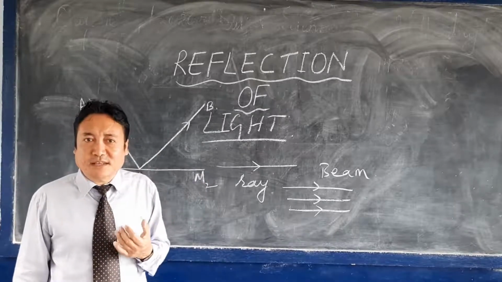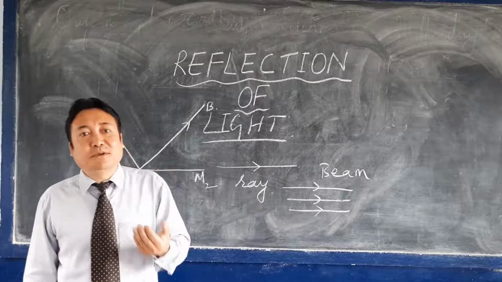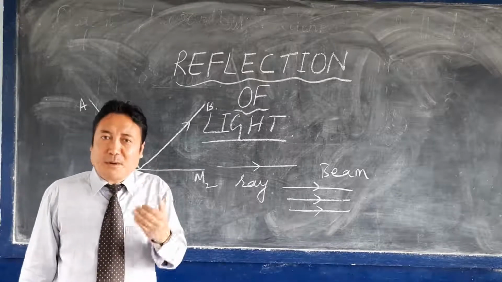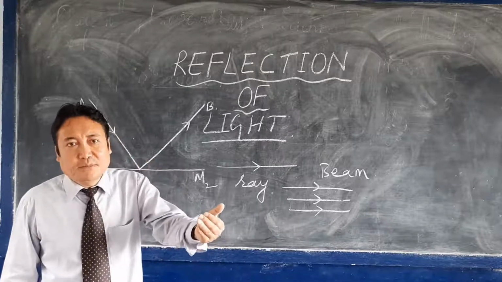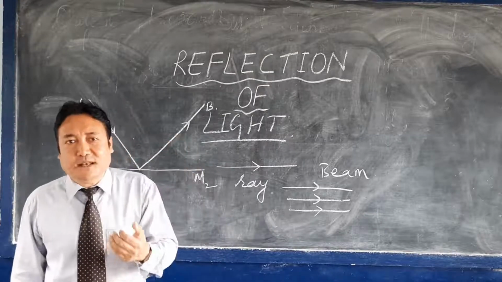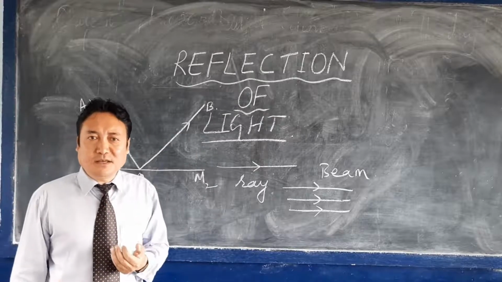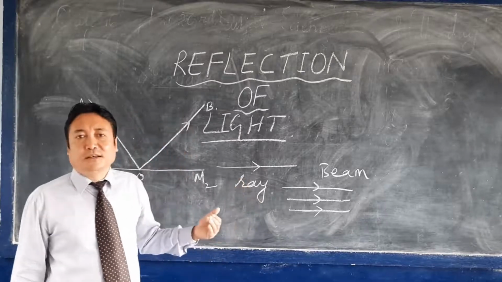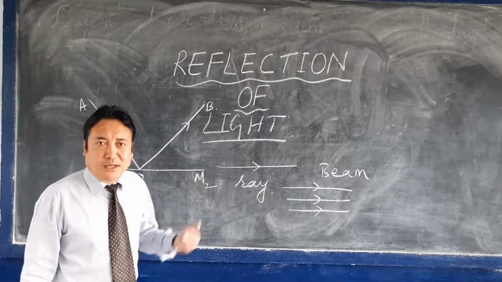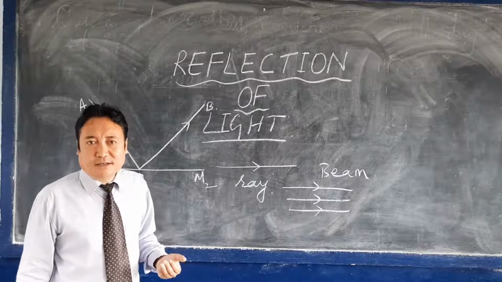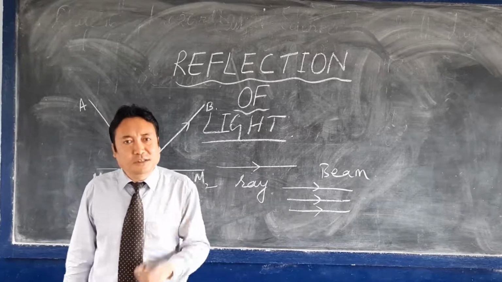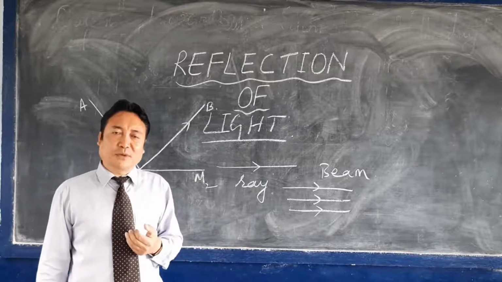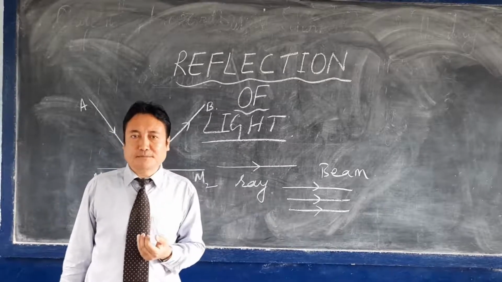Now why the light can pass very easily is because most of the light will be transmitted through the transparent body. Partly the light will be reflected, partly the light will be absorbed, and the rest of the light will be transmitted through the transparent body. So this happens in the case of an opaque body and a transparent body when a beam of light, or the incident beam of light, falls on the body.